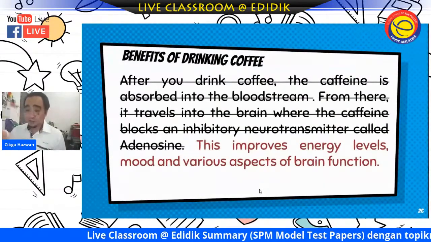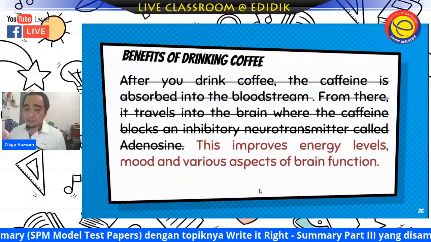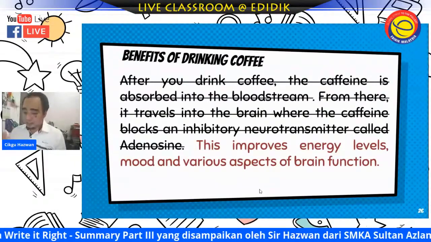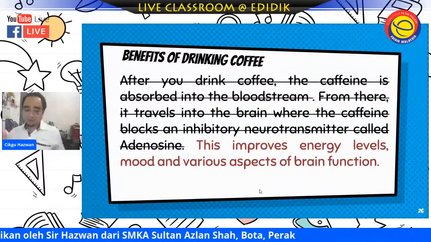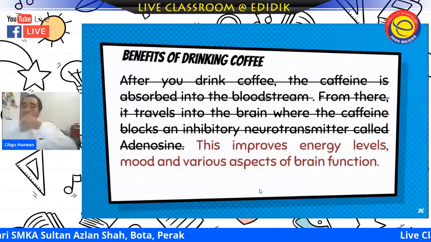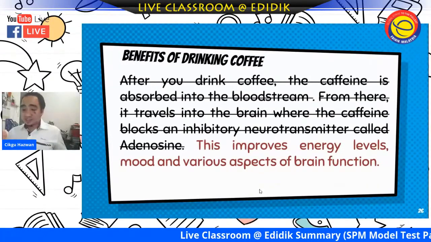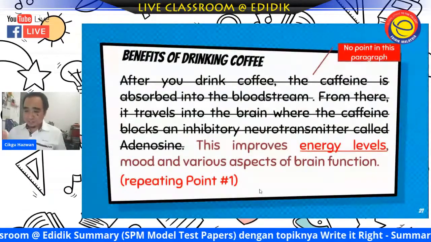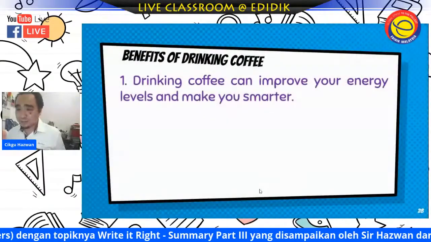Because if you look at the part, this improve energy levels, mood, and various aspects of brain function, it is actually a repetition of the first point just now. Remember the first point just now? The first point just now is drinking. There's no point in this paragraph because energy level is actually in point number 1.